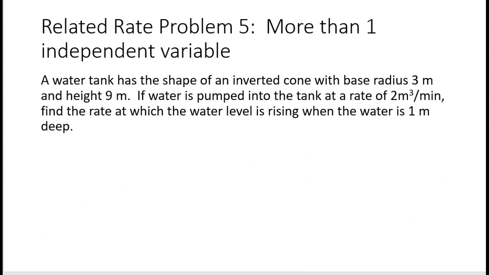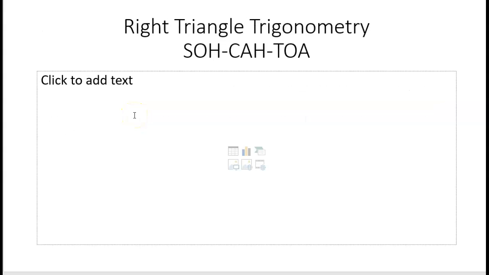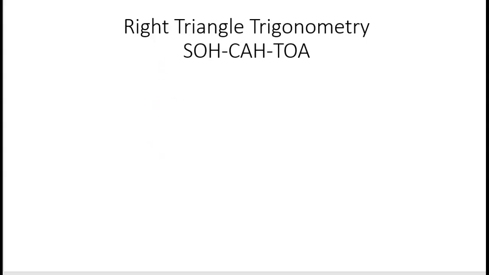Let's go ahead and move on to talking about right triangles, our last problem of the day, using SOH-CAH-TOA. Anytime you're dealing with a problem that's pertaining to the angles of a right triangle, you're probably going to end up using this. As you might recall, SOH-CAH-TOA stands for: opposite over hypotenuse is sine, adjacent over hypotenuse is cosine, and tangent is opposite over adjacent. Okay? So what does all that mean?